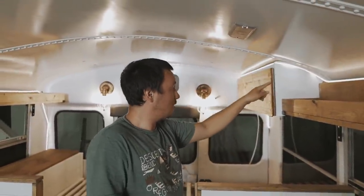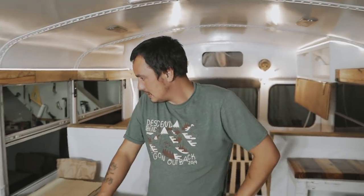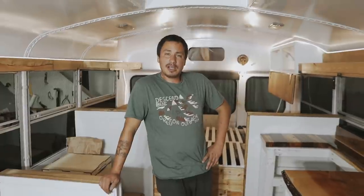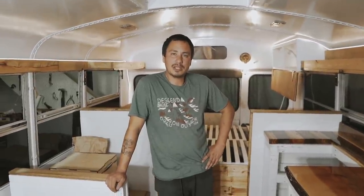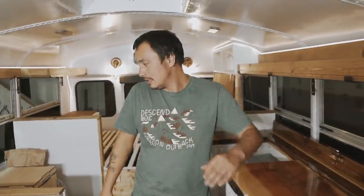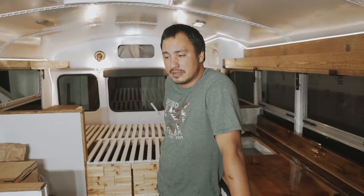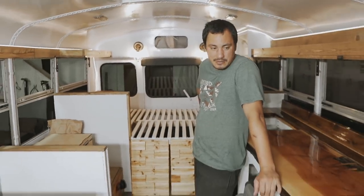So that's as far as we got, and I will finish the cabinetry up probably after Brandon's, so probably in August. So this thing's done for now, and it's gonna sit somewhere for a month unless I can get a couple friends in here to kind of wrap it up for me.